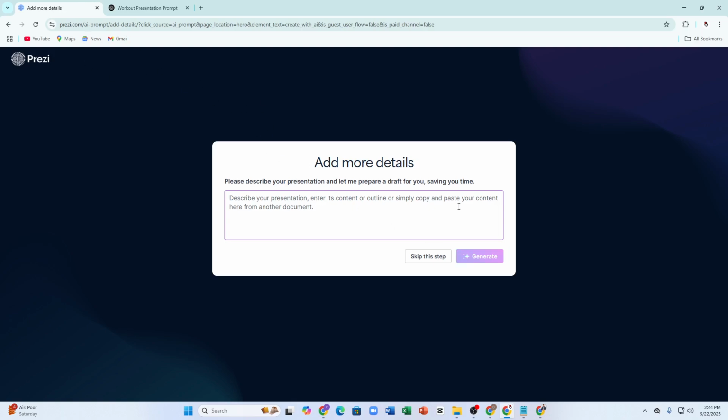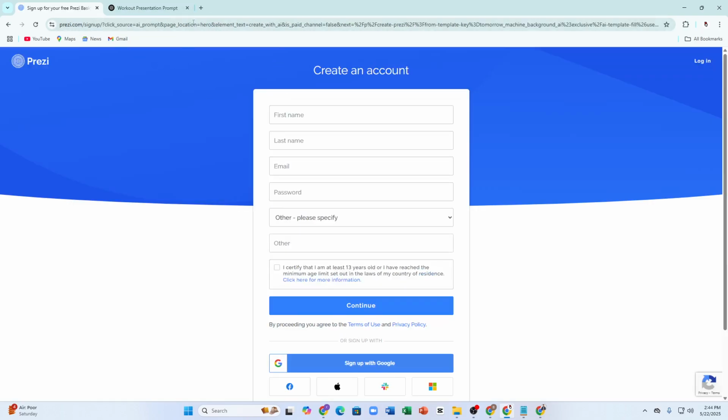Here you can add more details, make it look aesthetic, white and black background. Okay, now let's generate it, and then you'll be able to see the magic of it.